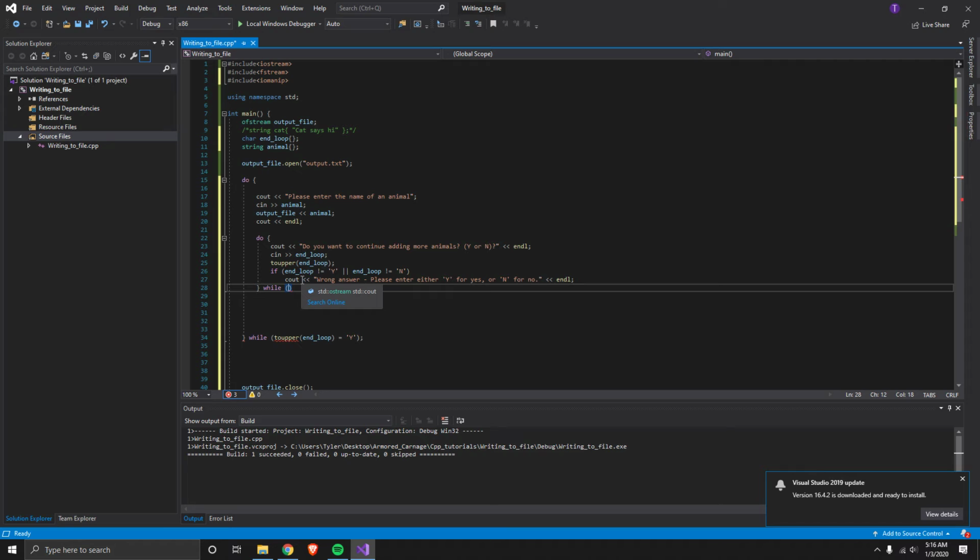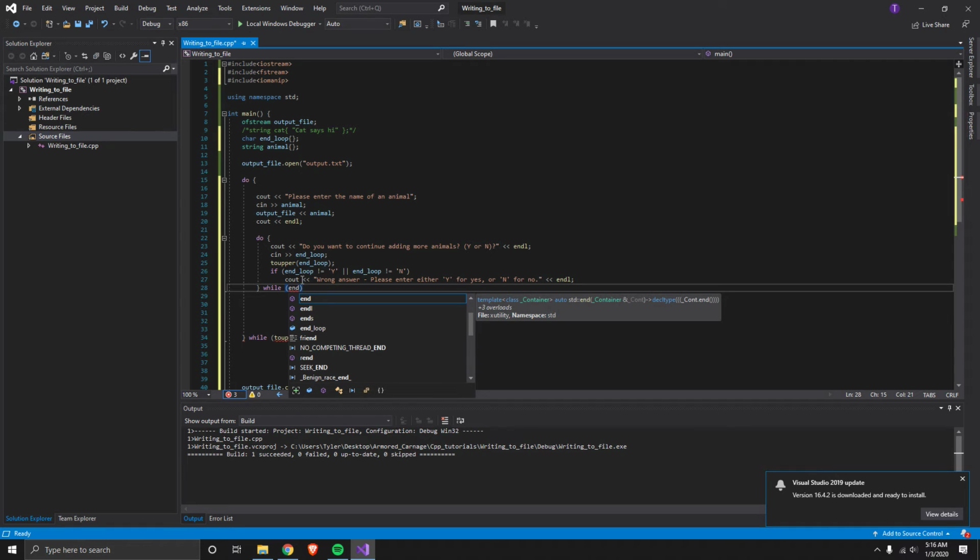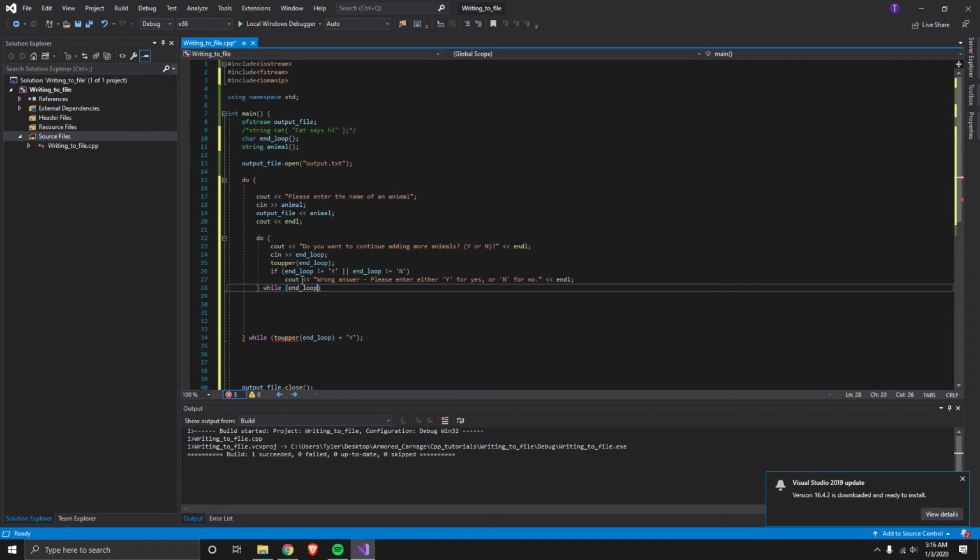And we'll continue doing this loop while endLoop is equal to Y. Make sure you put the double equals here. You don't want to do this because this will assign it to endLoop. Hold on a second. Let's look at my code.